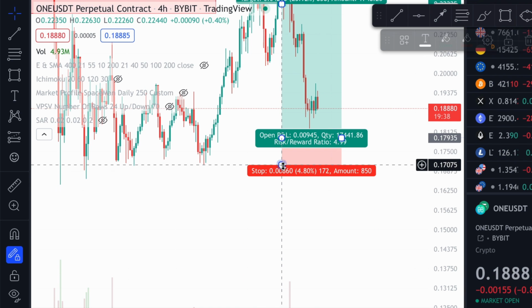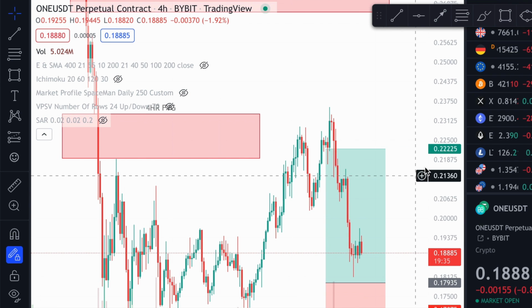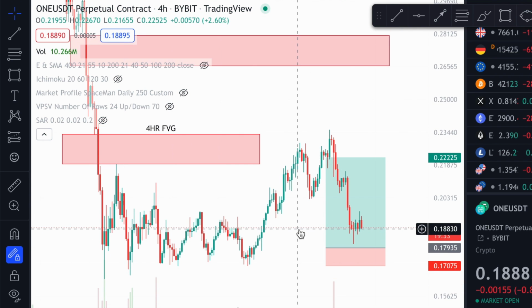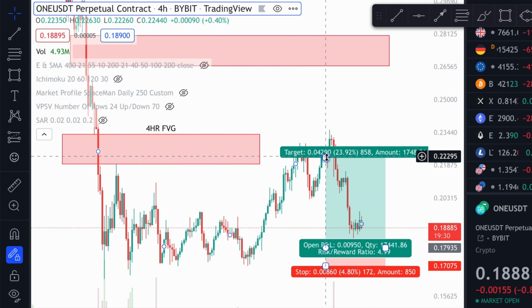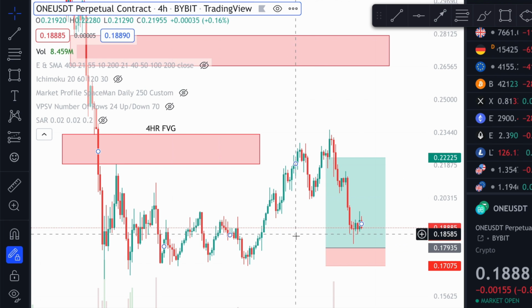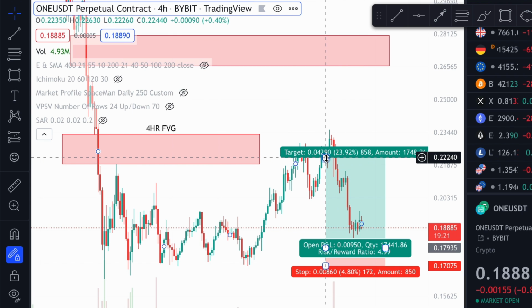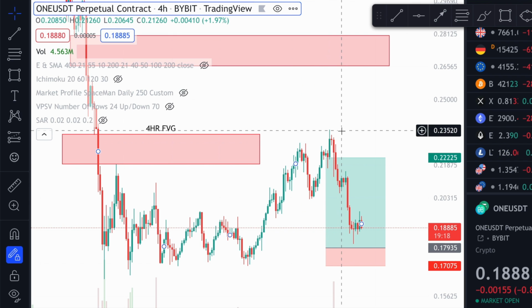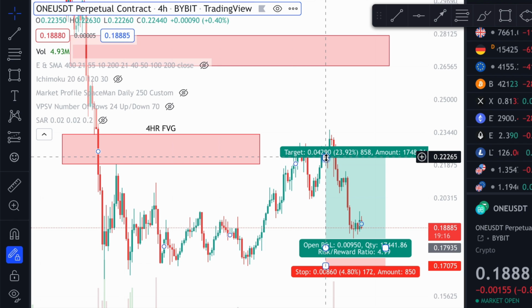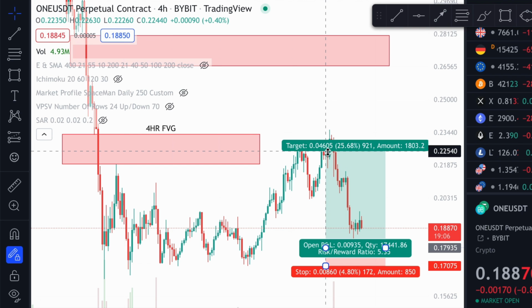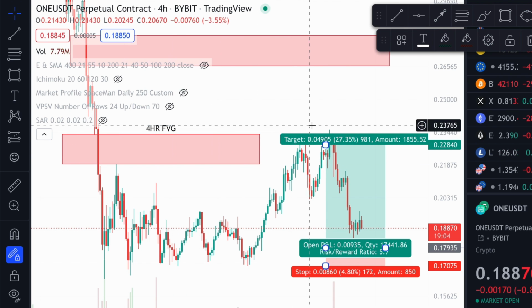imagine that for some reason we were longing from here, and when setting a target as a take profit, sometimes, especially me when I started out, I didn't know how to set my take profit. I knew how to set my stop losses and validation levels. I've got a video on that if you don't know about that already, but I knew how to set my stop losses. I knew where to enter, but sometimes setting a take profit became a bit of a confusing topic for me.